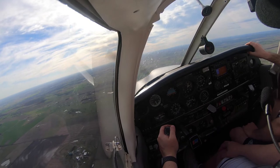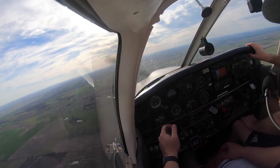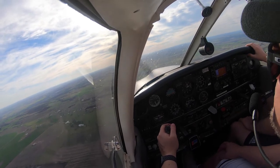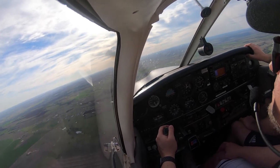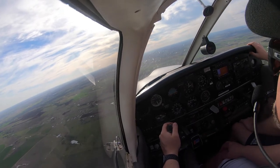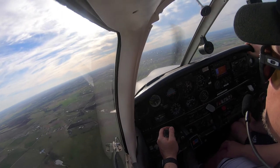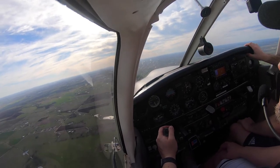I haven't done a touch and go with you yet. No, we haven't. But we're starting. Georgetown Tower to 931 Golf, Compass Rose, long shore to runway 29R. I'll show you. Archer 931 Golf, Georgetown Tower, hold short runway 29R. Hold short 29R, 931 Golf. Baron 36 Charlie Tango, runway 29R, cleared to land. Cleared to land, 29R, 36 Charlie Tango.